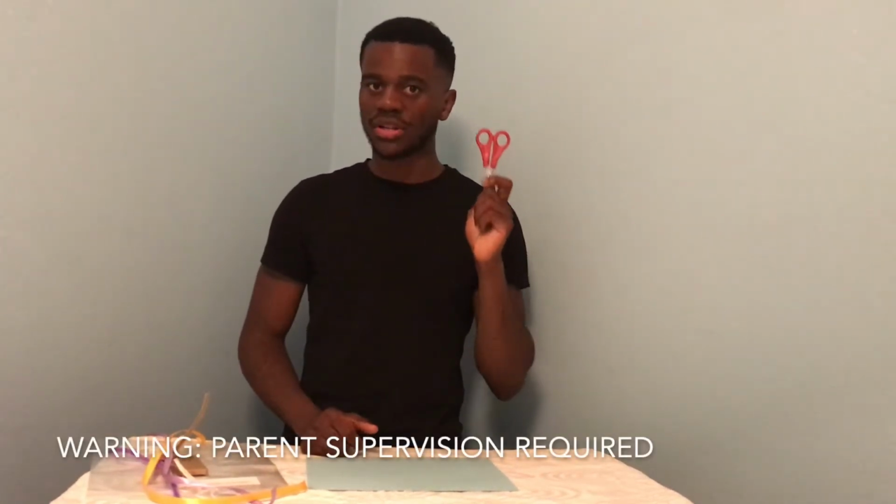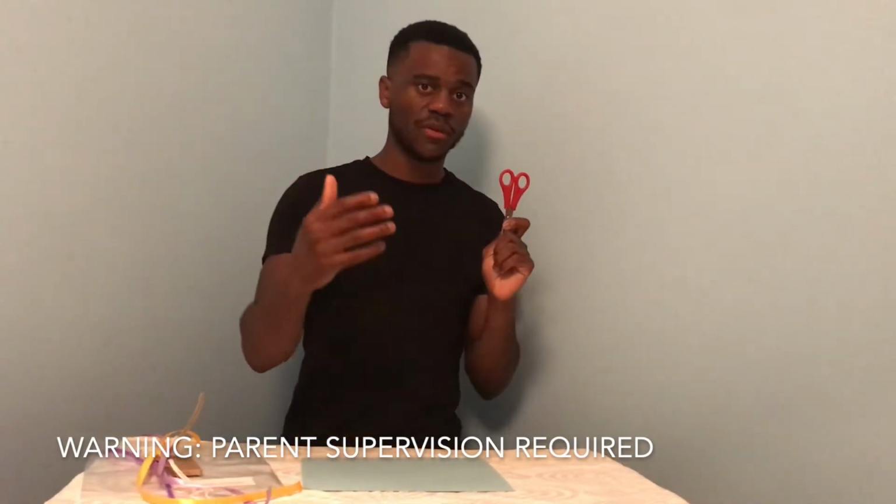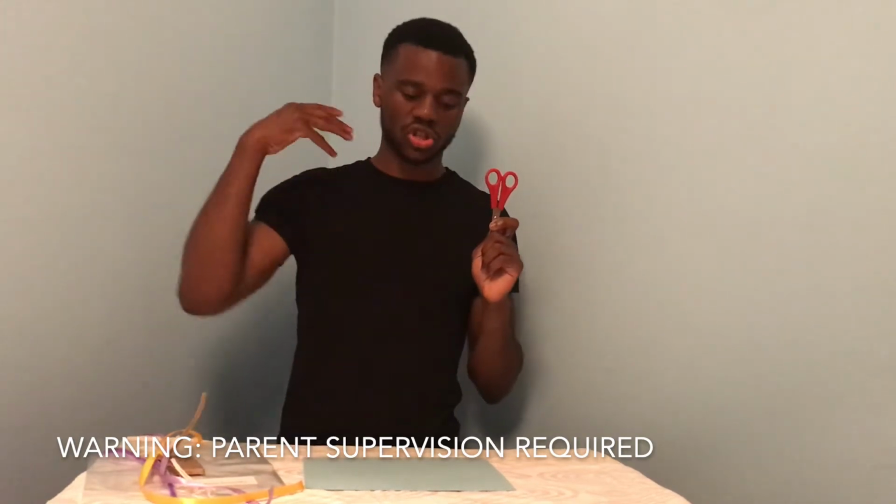Now, I'm gonna be using some scissors as well. These aren't in your pack, but if you do have scissors at home, please be very careful when you're using them. If you're too young, please ask for supervision, just to make sure that there are no injuries or dangers that people are potentially gonna put themselves in, okay? So if you are using scissors, please be very careful and ask for supervision, okay?